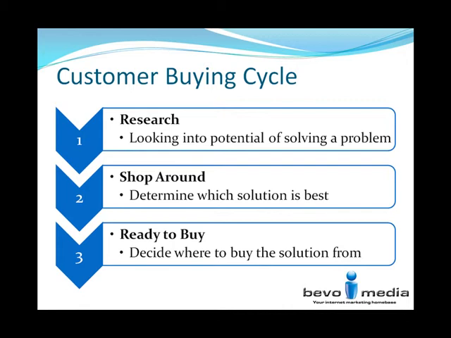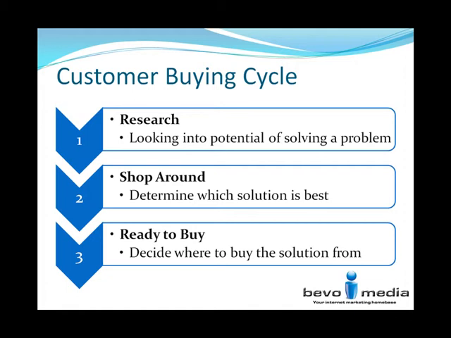After the buyer looks into a number of possible solutions, they will try to determine which solution is best. This is where the customer shops around. They want to find comparisons or reviews to help select their solution. Here, you want to show how your product or service is the best match for the problem they are trying to solve.